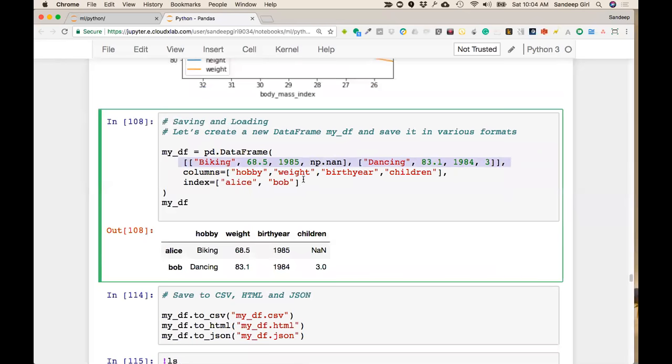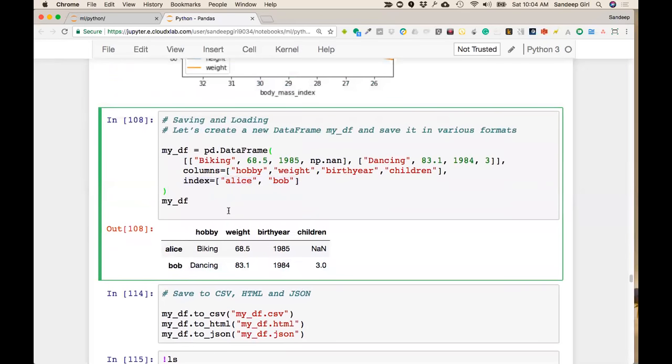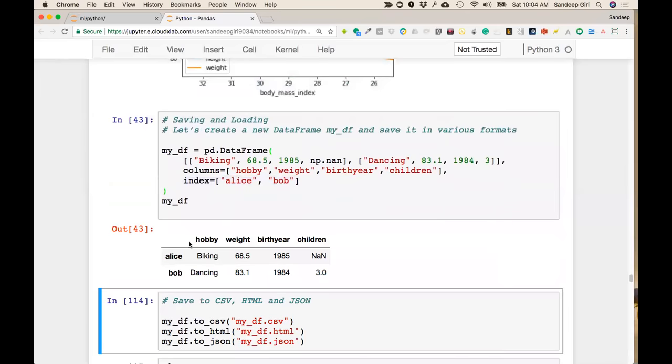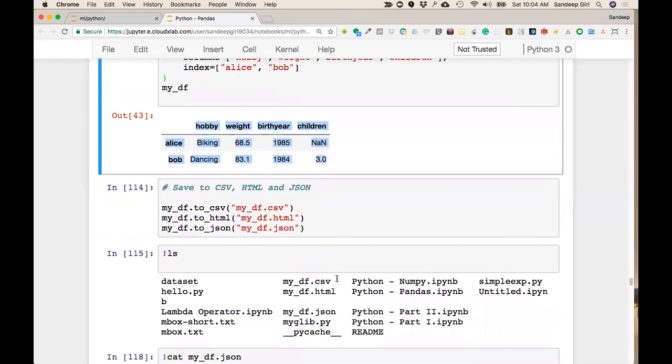And we are specifying the name of the columns, and also the name of the index, the name of the rows. Okay. And this is our data frame. We have simply created a 2x4 data frame having these values, and we would like to save this to the disk.